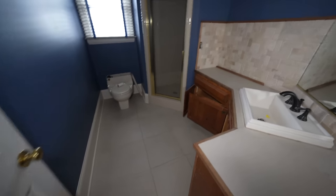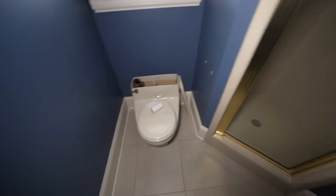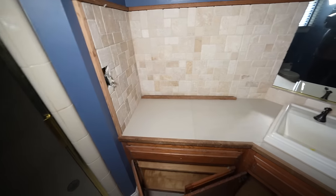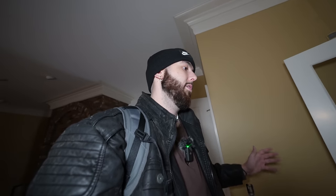I almost missed this little bathroom right here — not too shabby. It's got the blue paint throughout, a nice big toilet, and a shower. Definitely a very 90s feel. This whole house — I think I read the last update was 1996 when they remodeled this place, so it didn't really get to change much from the time it was built. This place is worth about $3.5 to $3.6 million dollars.